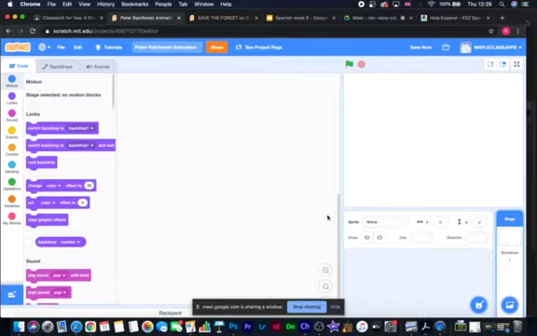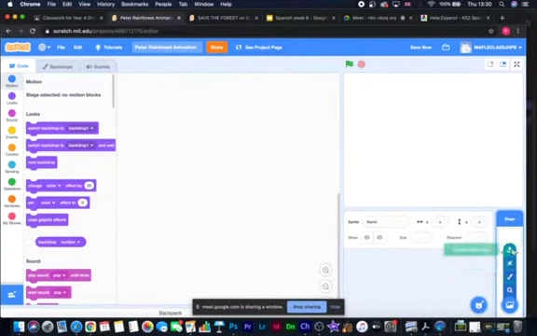The first thing I'm going to do is give my project a background. I don't want it to have a white background. So I do that right over here in the bottom right hand corner where it says stage. I have backdrops, and right now I have one backdrop in there. You can see it's blank, it's white. Underneath that, I have an option to choose a backdrop.